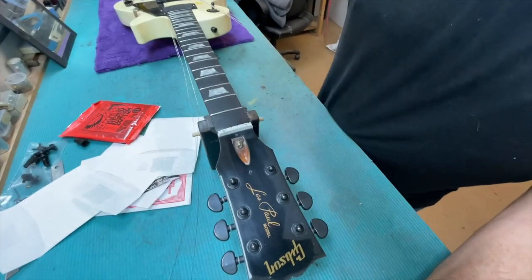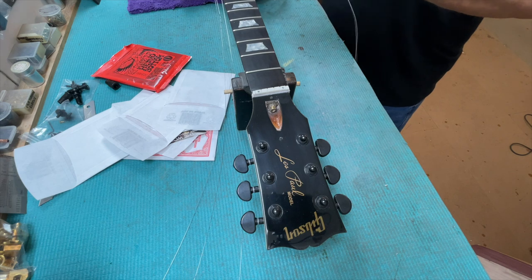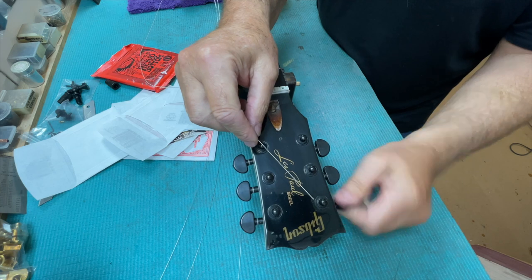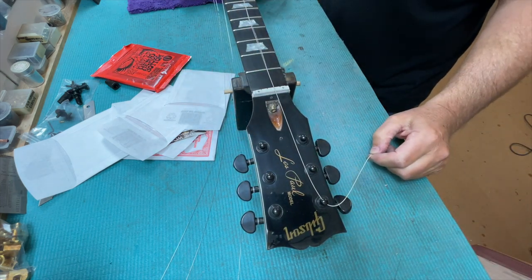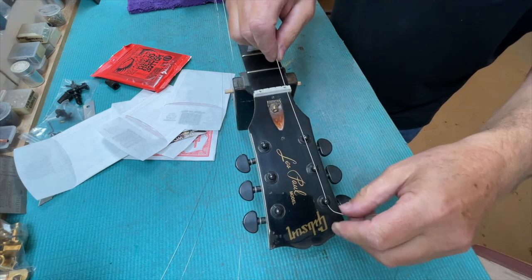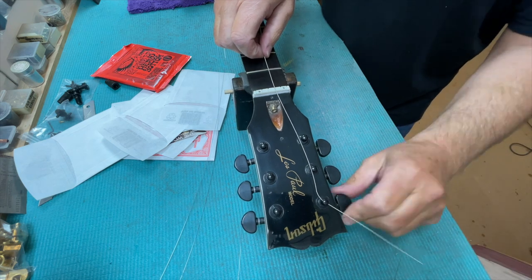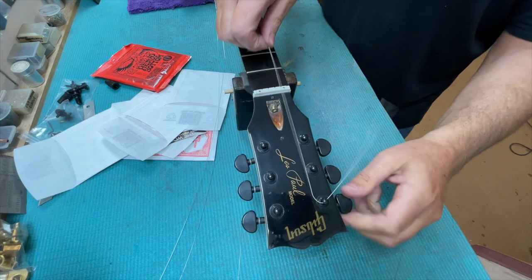It comes down to this end with an adjustable nut. This is for Andy as much as anyone, really. With the adjustable nut, what I recommend when you come to restring is that the adjustable nut can move, it can come out. So I suggest you start with the D and the G first. Pull them up tight first of all, pull them all the way through, and then pull them back one fret's worth, and then start winding on, which I should have got the electronic spanner thing, screwdriver.